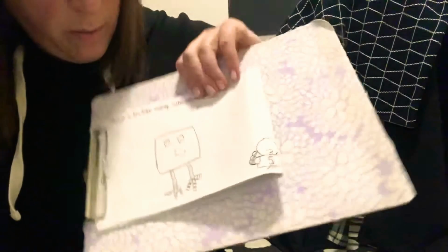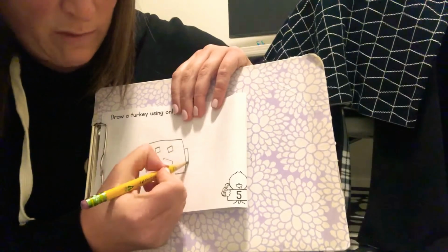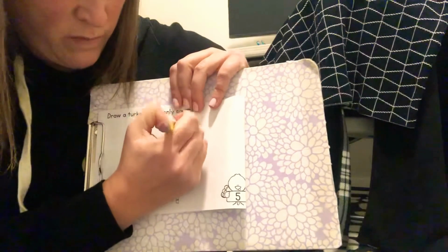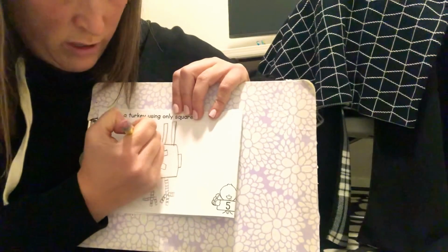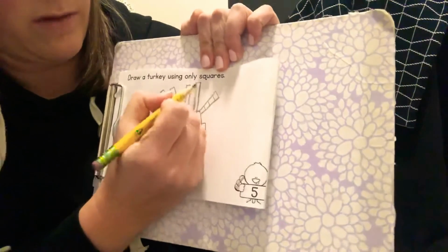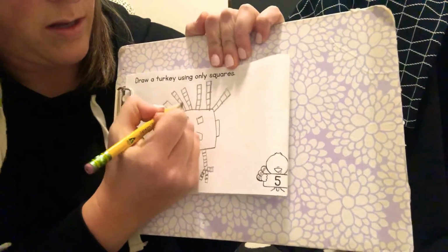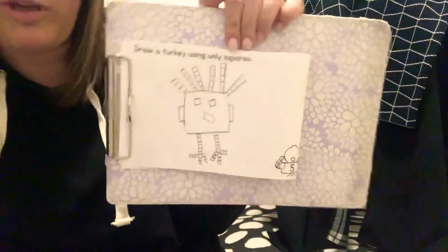Okay? Then what about the feathers? They kind of have like these little wings kind of things. Then for the feathers, I think I'm just going to draw a bunch of rectangles that are tall. Does it tell us to do rectangles? No, but watch what I can do. I can just draw these little lines and it will turn them into squares. Just a bunch of little squares. You see? It doesn't have to look like mine, but there's an example of how you can make a turkey out of just squares. Okay, turn your paper over to page number 6 when you're ready.